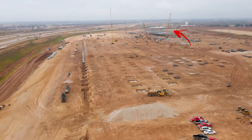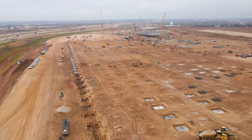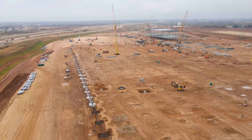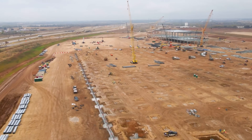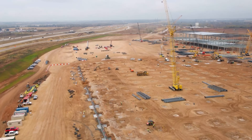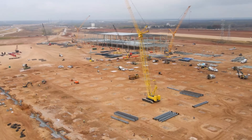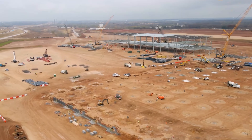Estimating completed foundation work was a bit harder. Joe Techmeyer estimates the space between pillars at 35 feet, though I've also seen estimates of 38 feet. In order for the site plan to match the footings, they'd need to be 45 feet apart, so there's something off in my math. If you can see the problem, let me know in the comments so I can correct it before the next one of these. That 4.4 million square foot figure seems too high for what we're seeing on the ground, so I don't know — let me know.